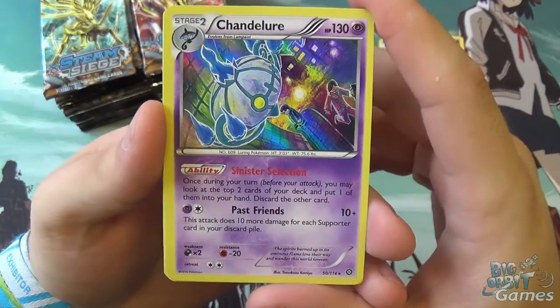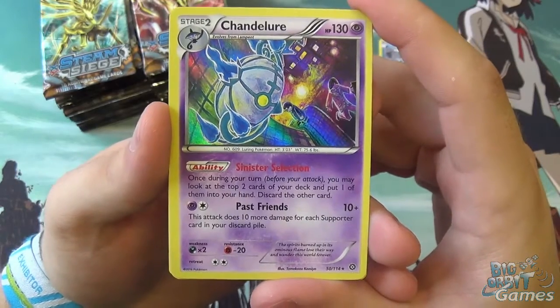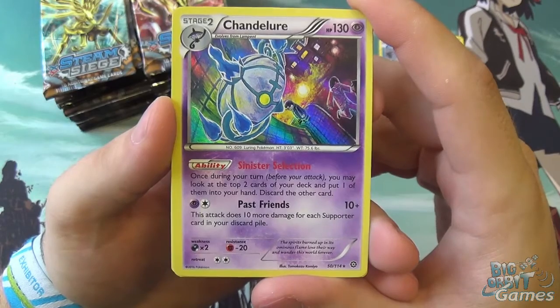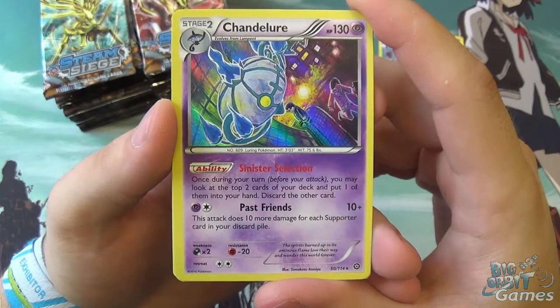So here we have Chandelure, nice holo version, 130 HP Psychic type. The ability is Sinister Selection. Once during your turn before the attack, you can look at the top 2 cards of your deck and put one of them into your hand. Discard the other card. This is a nice little card advantage.